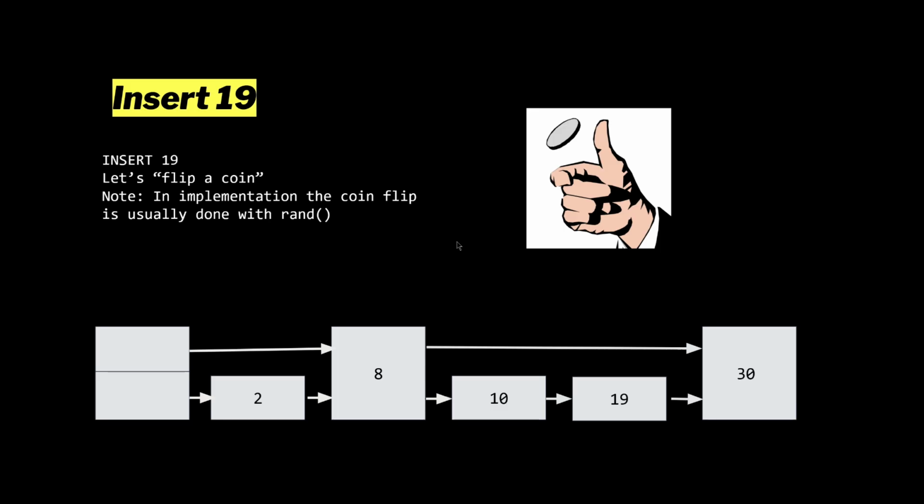So let's flip a coin. Usually in the implementation, the coin flip would be done with some sort of rand function. So let's flip it, 0.5 chance, we got heads. This means we do want to move up. So we stored in the array that we would want to insert it again right after 8. This is the last node before its predecessor, so let's update the pointers here. And keep in mind there are 2 pointer updates, so let's go ahead and see that.